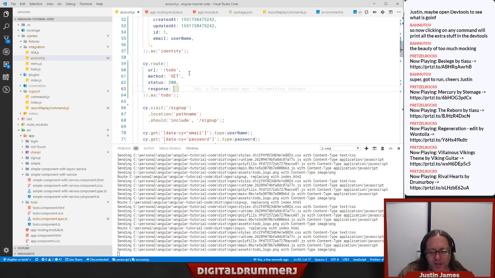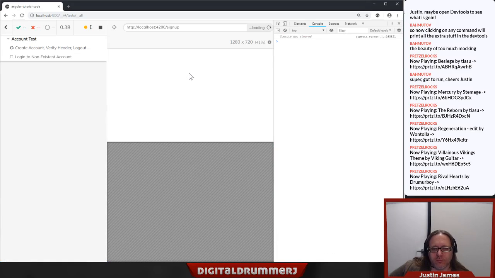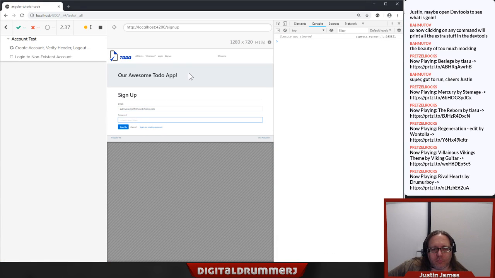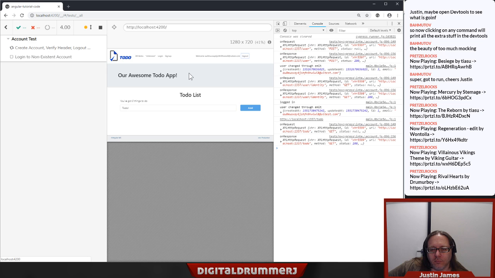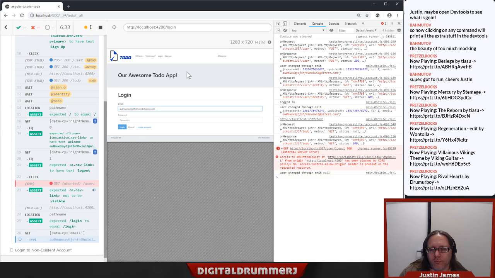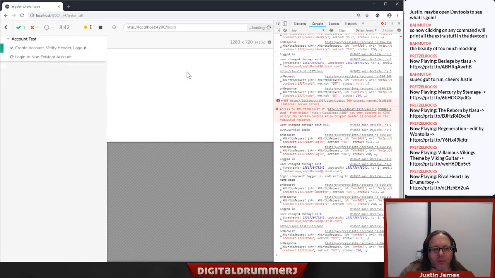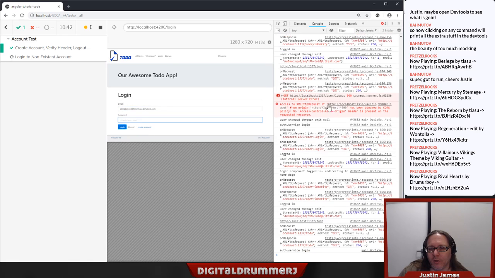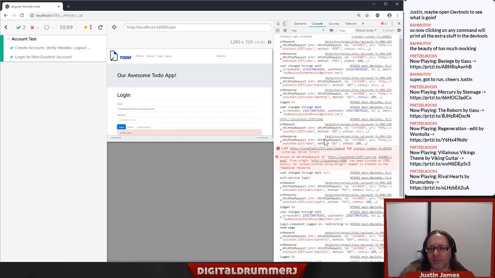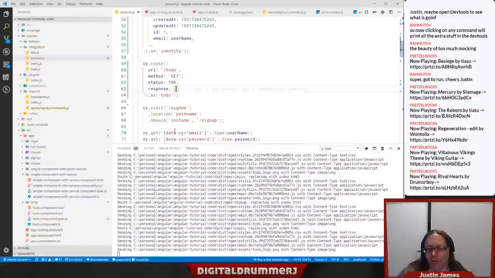It is not a single object, it is an array. Let's see what it is still hitting. So it looks like it's still hitting the logout.